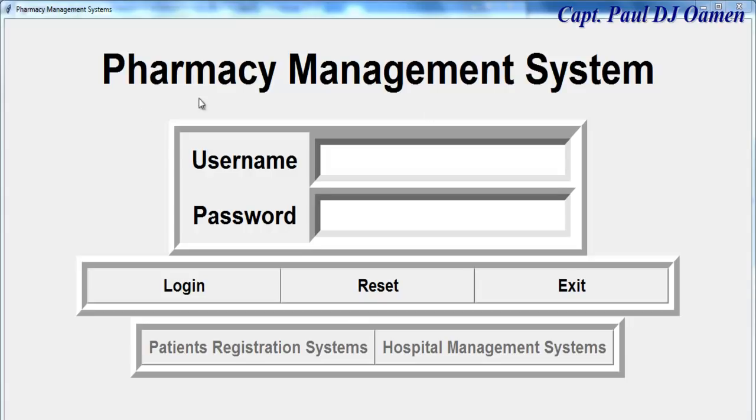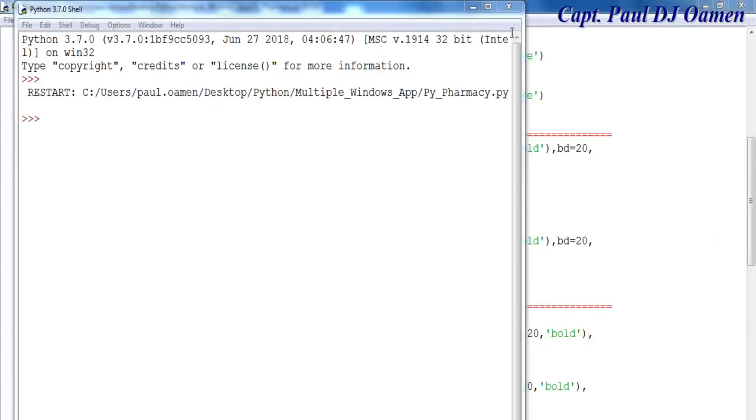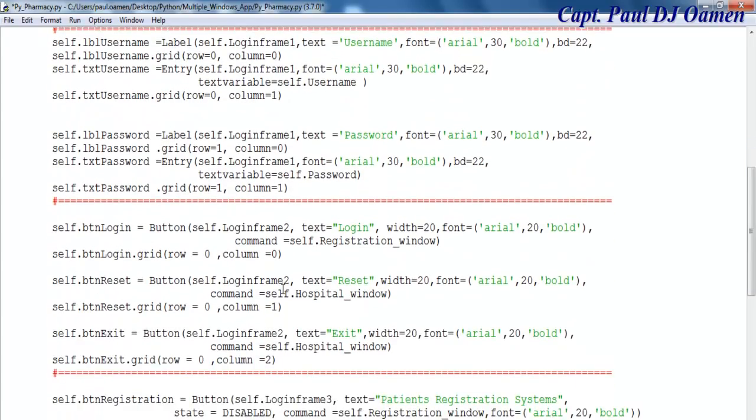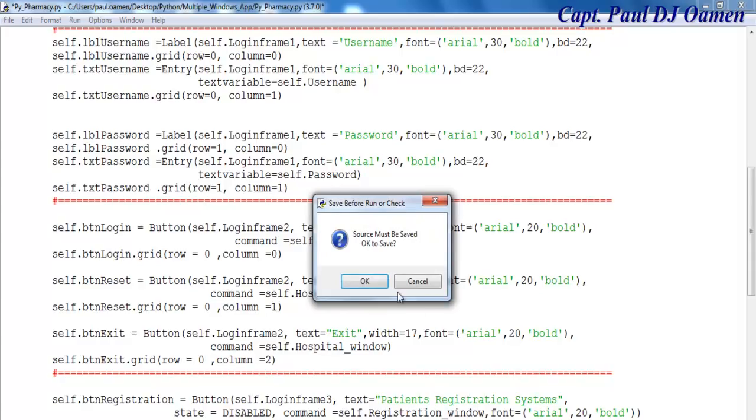So let me enhance the look of this interface, then we can go into some other aspect of the programming. So here I'm going to change this border. Let's make that 22 and see, and now we take it from there. There's another one here. The other thing I would like to reduce would be, let's reduce these to about 17 as the width of the buttons. Make this 17 as well, and one more. Okay, let's see how it's going to look like, then we'll take it from there.